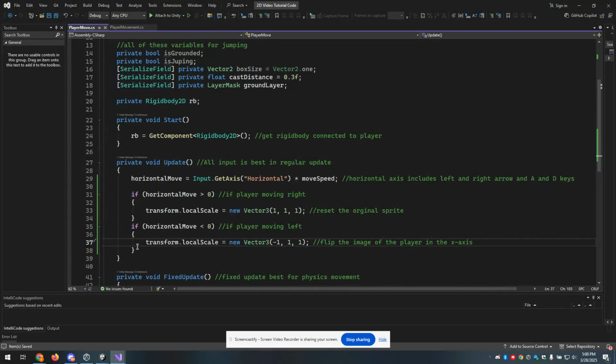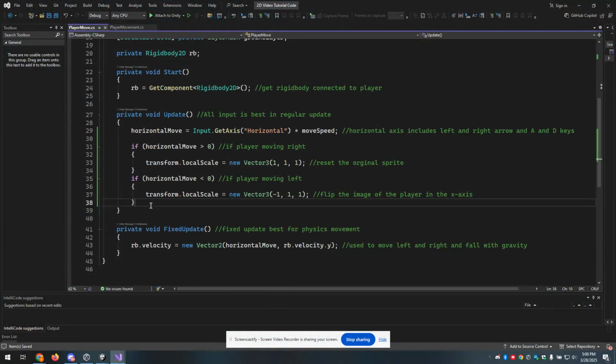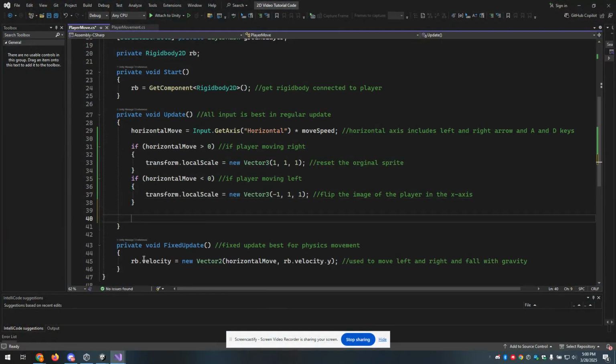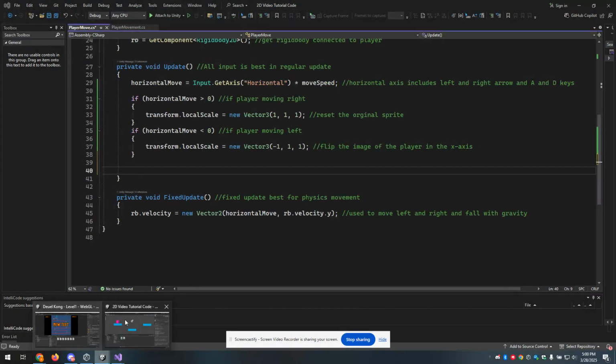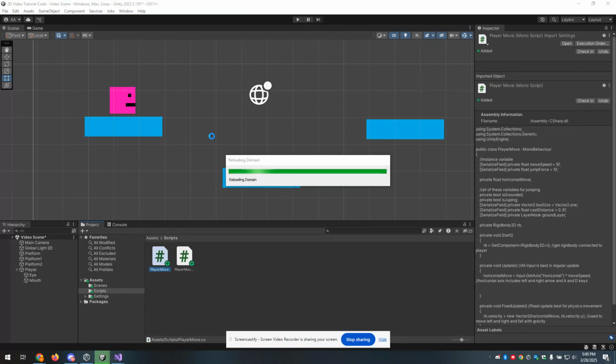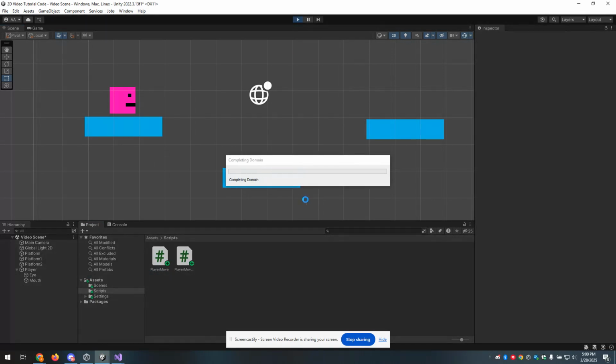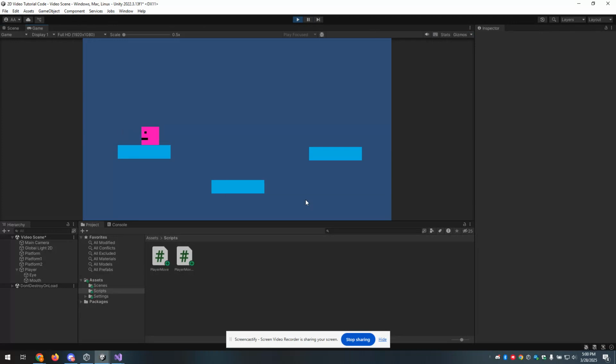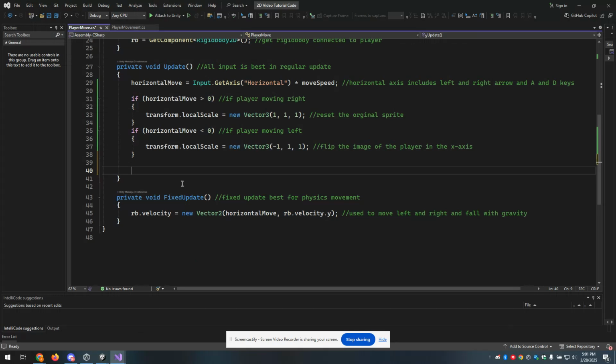This would be a very good time to just double check and see if this works. So I'm going to go ahead and run the script right now. And afterward, we're going to add our jump and a ground check as well. So, really all that I've changed is my player should be able to look left and right. And let's see if that works. Excellent. All right, we're looking good. So let's go ahead and add that jump.